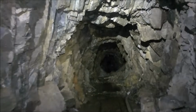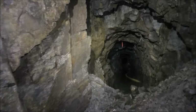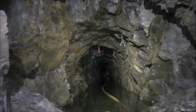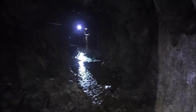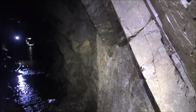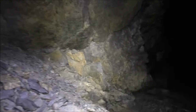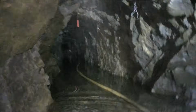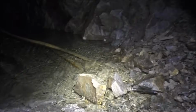Ooh, there's a bit of a dam here, so hopefully the water's not too deep. Yeah, it doesn't look that bad. Maybe a bit of a cave-in up here, though. We could let some more water out. I don't know how long that would take. Yeah, there's not that much water there, so possibly if I could drop down enough to keep the boots dry in a short period of time.